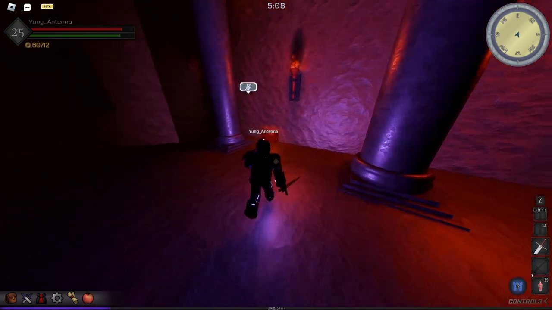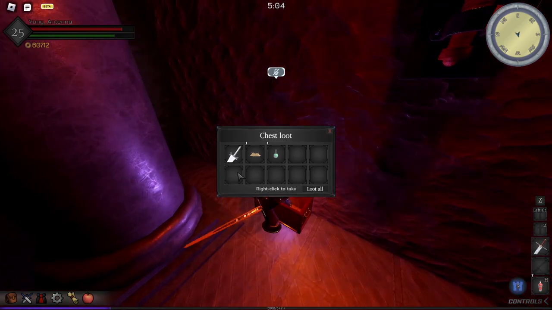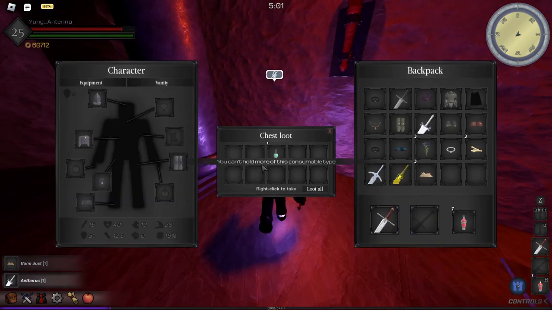Alright, now you killed the first ones. There might be a couple chests in this room. I'm pretty sure the maximum is 2, but there's normally nothing good in these chests.